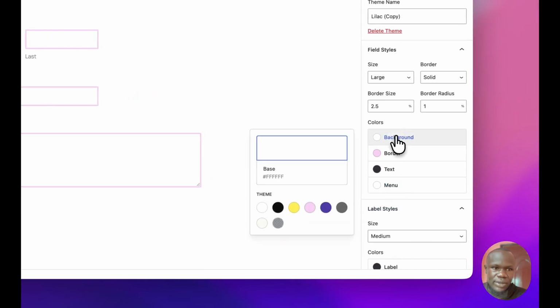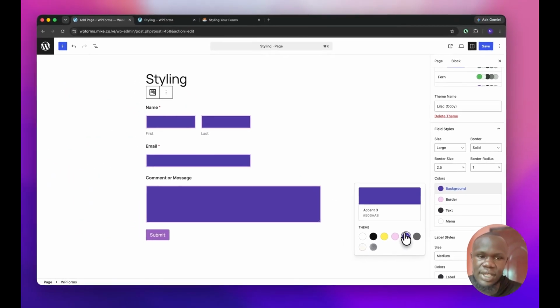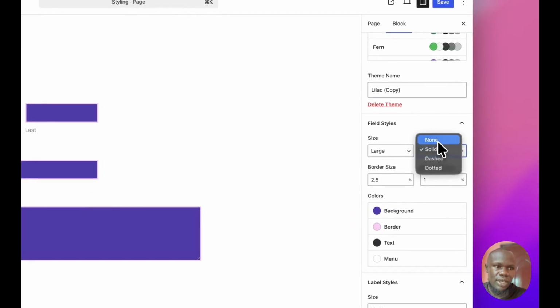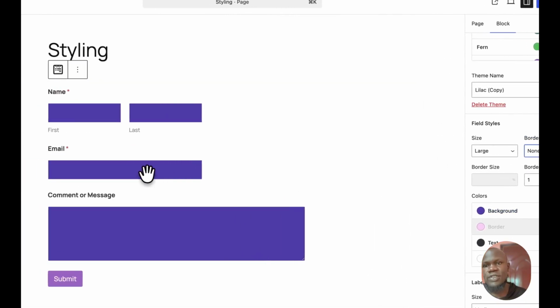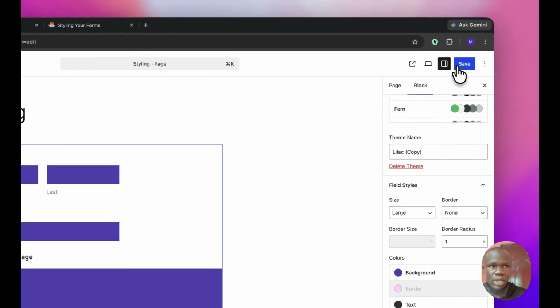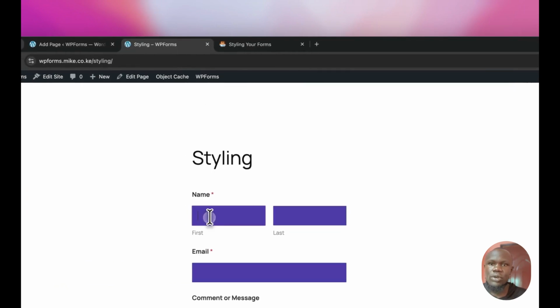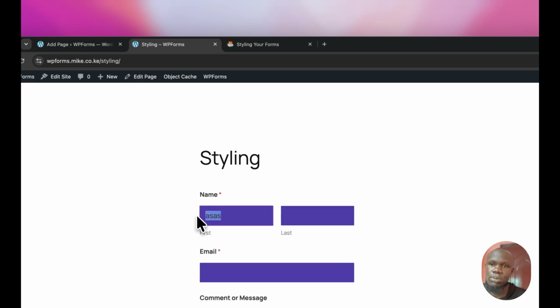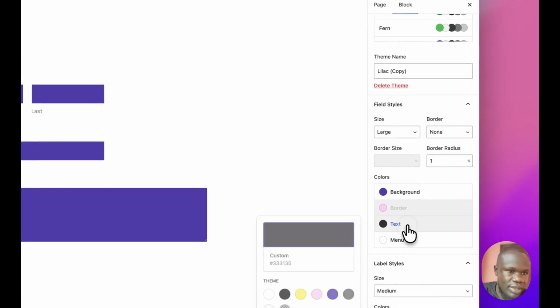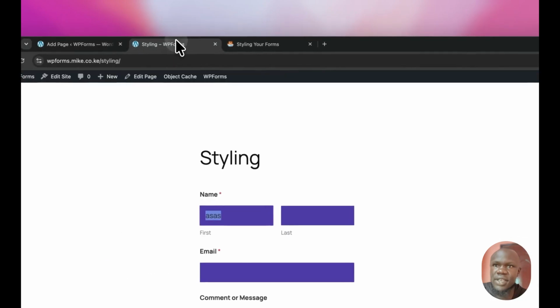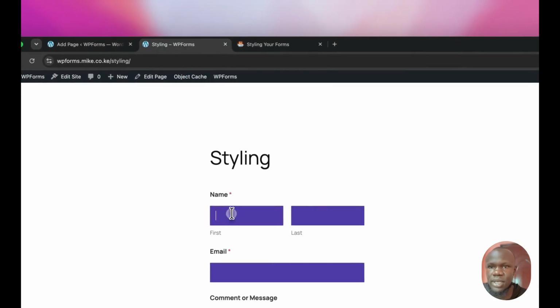Then now the background. So in the event you're using none, it is better to have some background. Because if you set the background to your form, this is actually how it will look like. Somebody will know. But now you need to change the placeholder text. So you come to the text color right here and have it something like white. Having it as white, it will be much better.